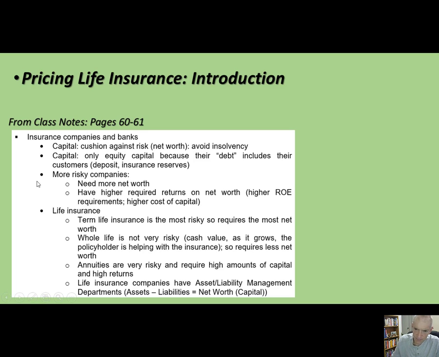Now, this is important to remember. Term is more risky. Term is more like auto insurance. It's very much a year to year kind of thing. And even level term over 10 years, it's still very risky because you just don't have much capital that you're getting from your customer because your premiums are so low.